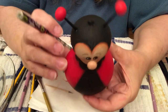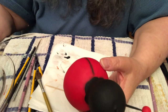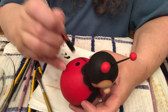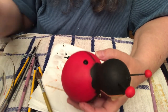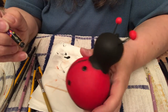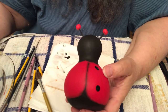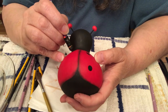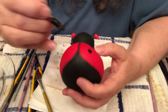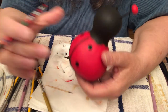Okay, now I'm trying to decide. Okay, I'm going to put, oh, wrong side. I'm going to put one here. One here. So far, so good. I'm going to go across to the other side and try to place it right across. Ladybugs are very symmetrical. Ooh, it's cute. It's getting cuter.